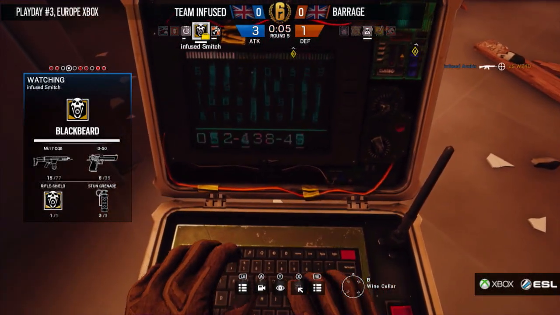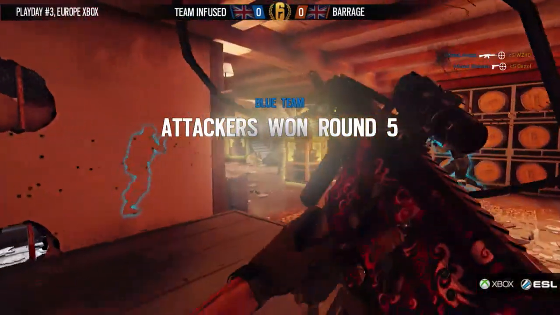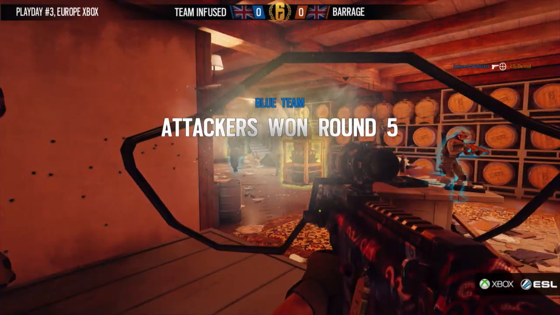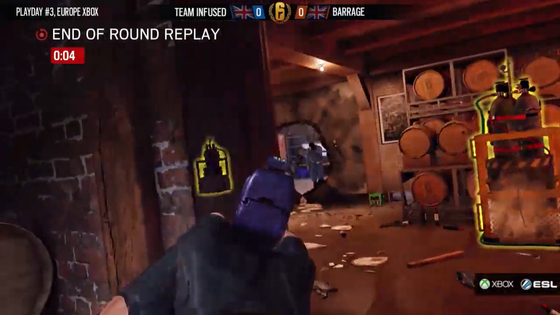Smitch is just going to hold the plant. Anubis takes down WizKid. Now it is all on Detol and his mute. Three players to find, and Webster will pistol him to say nope and secure round number four for Infused. Well played here. Infused doing it so good.